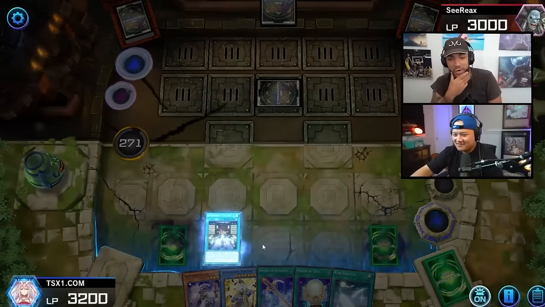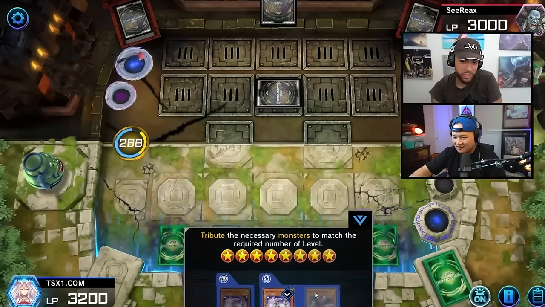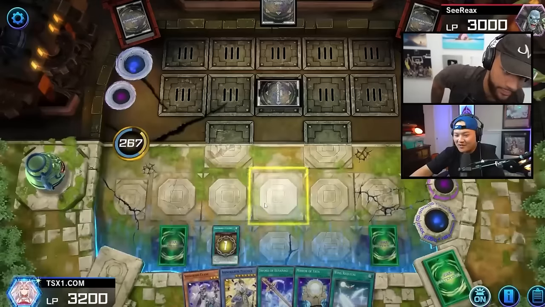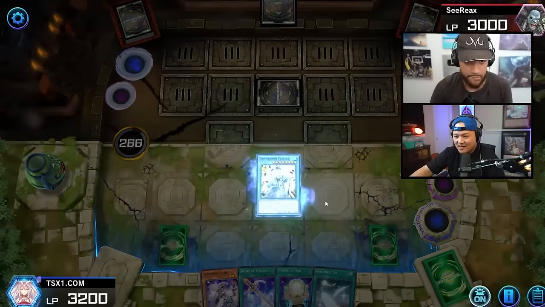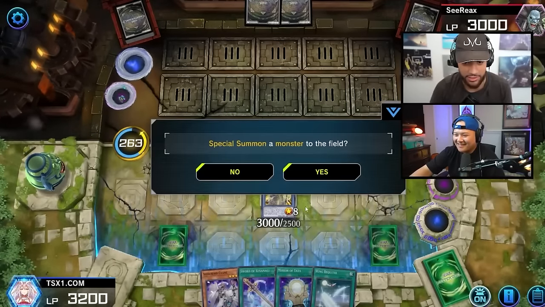I believe it. You got the hard counter to my deck, man. Chino Bird. Oh, no, not the ritual. This card bounces. It doesn't return to your hand either. It does? Yeah, it returns to my hand, but it bounces your cards back. Like, it returns up to three cards you control to the hand, bro. That's insane.